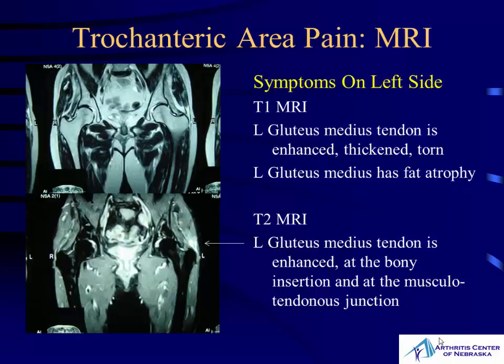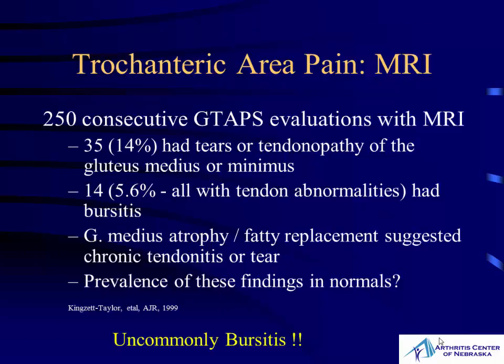And also the muscle gets replaced with fat because it's not being used right, it atrophies. And when muscle atrophies, it gets replaced with fat. When muscle is replaced with fat, it's weak. Okay? So that all is how it looks. Now, occasionally, that will be torn. And when you have a positive Trendelenburg sign, it's a bigger risk that that is torn right there. And a torn tendon is a very big problem. And repairing that isn't necessarily a solution to making it better, although that would be an option. So the MRI has been helpful for this, but I mean, you can figure this out 99% of the time with what I've been telling you about with the exam.